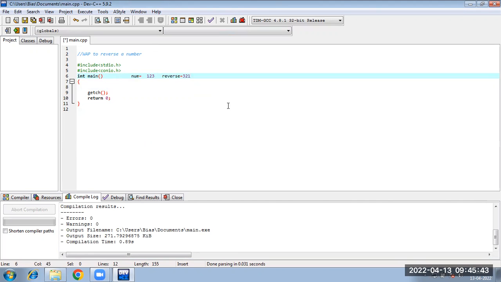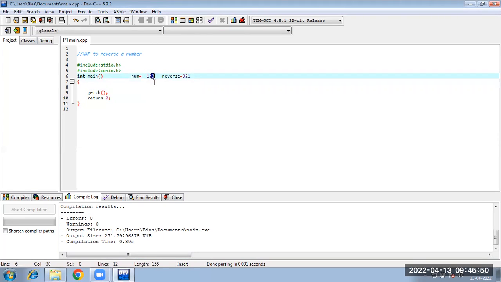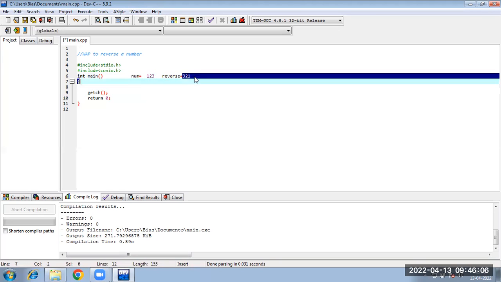If you can take out the digits one by one, and print the digits, then you will have the reverse. So first you took out 3, you printed 3, then you took out 2, you printed 2, then you took out 1, you printed 1. If you follow this pattern, then you will have the reverse of the number.